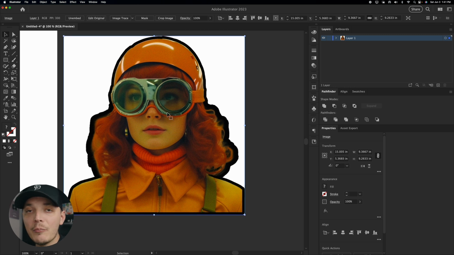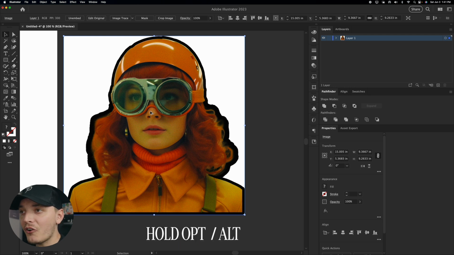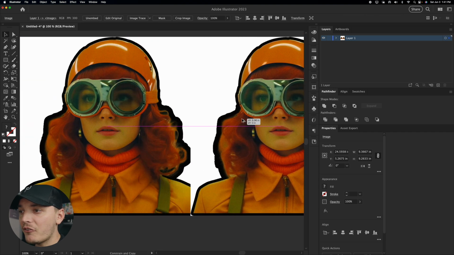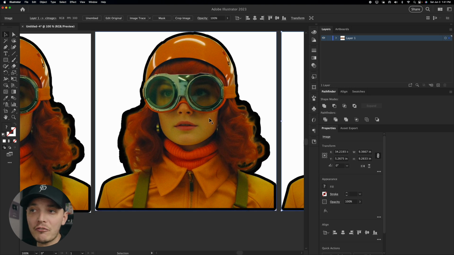Before we do that though, we wanna make a copy of this. So let's go ahead and hold Option or Alt if you're on a PC. Left click and drag and let go, and that will create a duplicate copy, and then do that one more time. This depends on how many colors you want, of course. You don't have to create 3 different copies. You could do 4 or 5 or just 1 or 2.